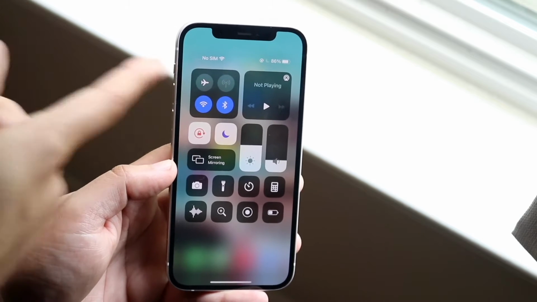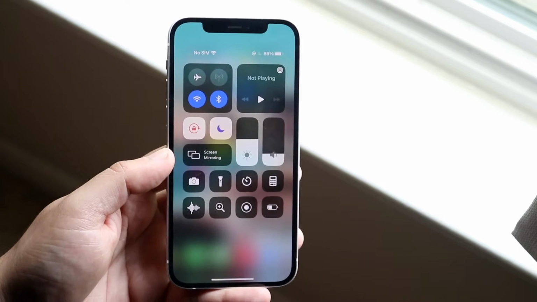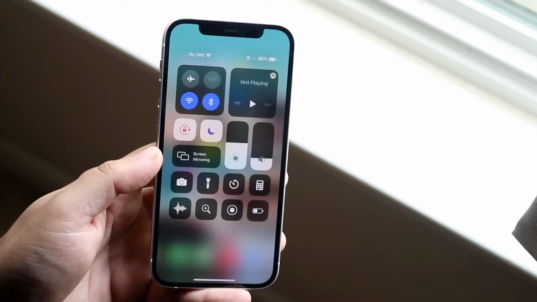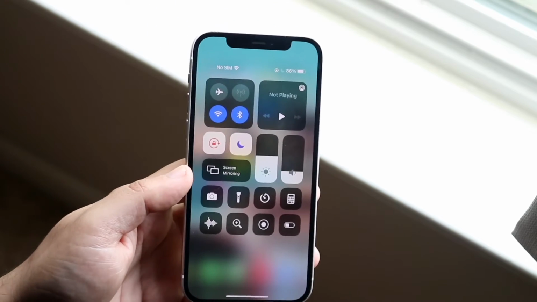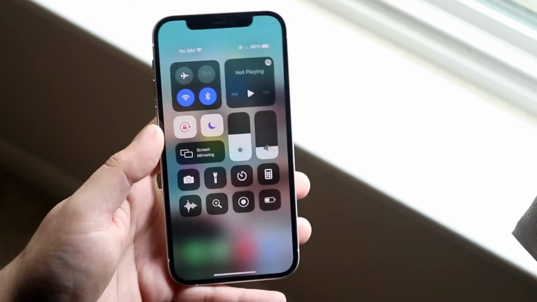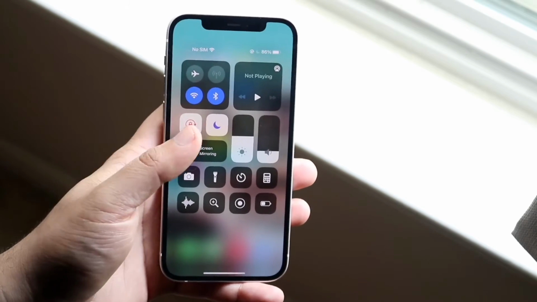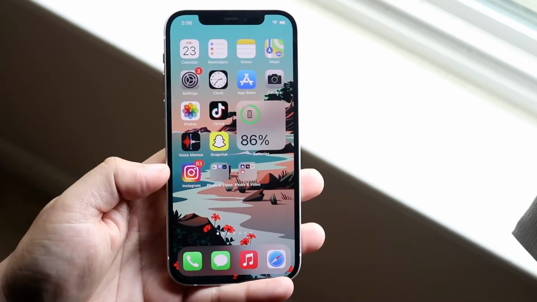But on top of that, the airplane mode, you want to make sure that's not on, because if that is on, it's not really going to be able to communicate to the internet, and it's not going to be able to retrieve any data. So you want to make sure both the airplane mode is off and do not disturb mode is off. As long as those things are off, then you're set.